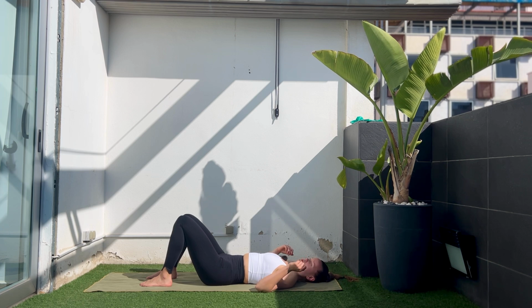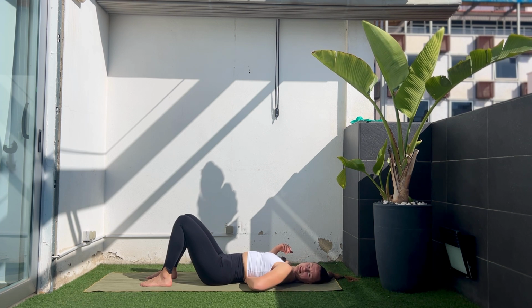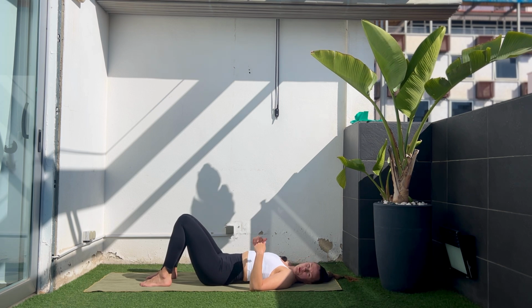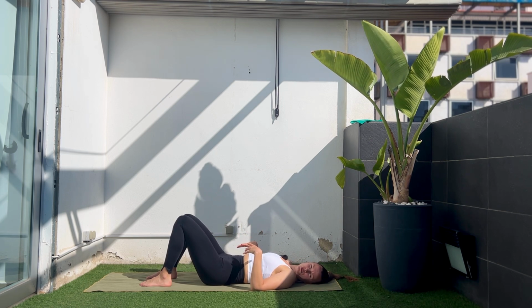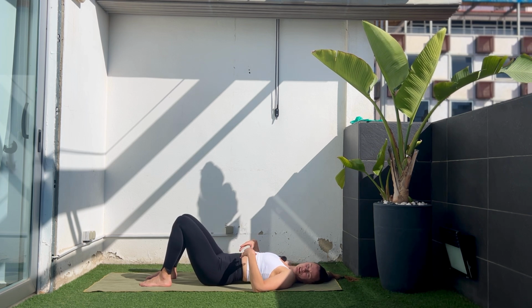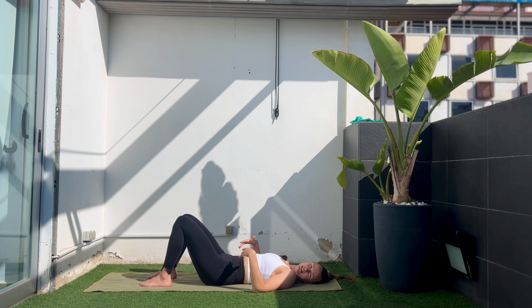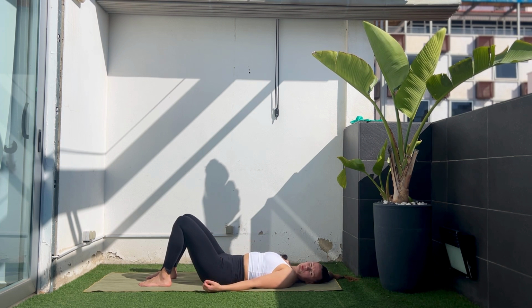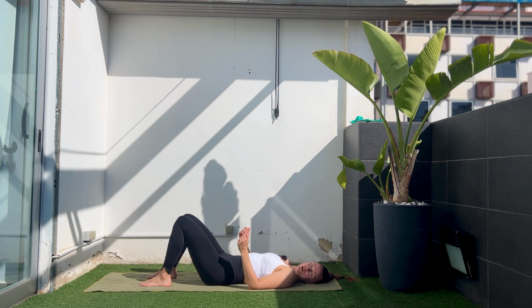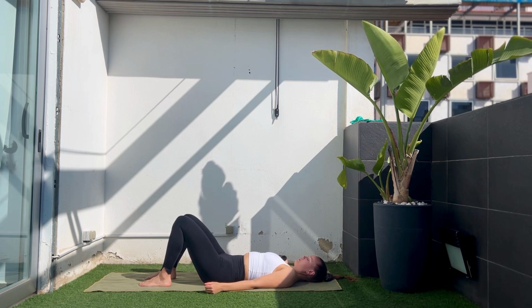Okay, so in your neutral position you probably have a little bit of space between the waist and the floor. Not like a huge space. I mean, of course, we're all a little bit differently aligned, but try to make sure you're not pushing your back down, forcing it down here, but you're not arching either. So finding the neutral position. I'm gonna be honest, these exercises might feel a little bit boring, but it's very important to remain concentrated and do these well to learn the fundamentals of Pilates. So here we remain in the neutral position.